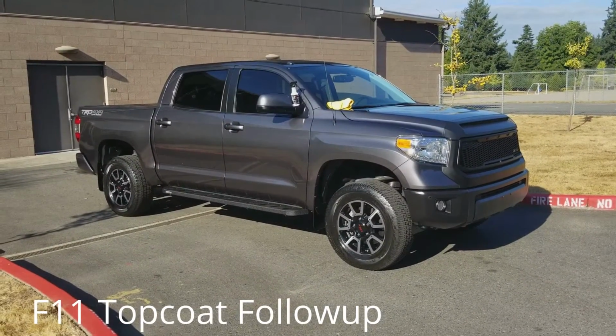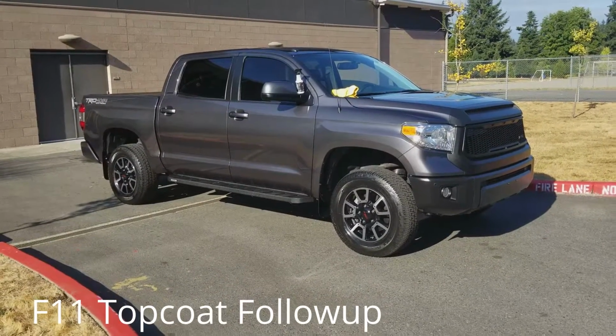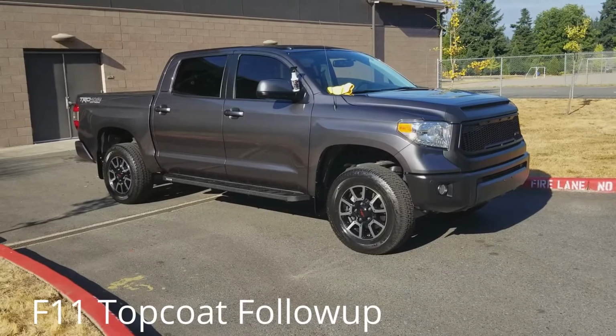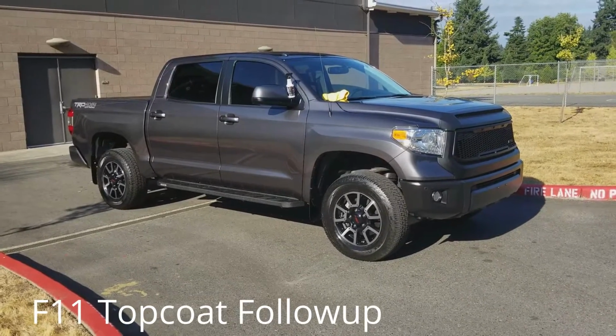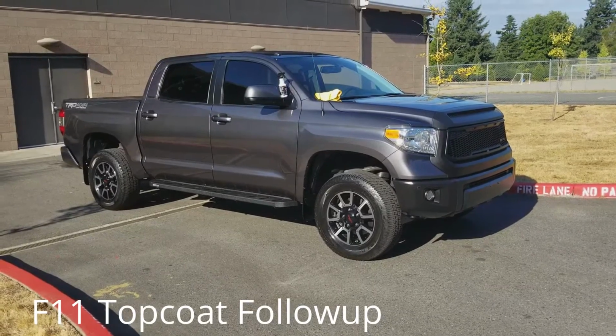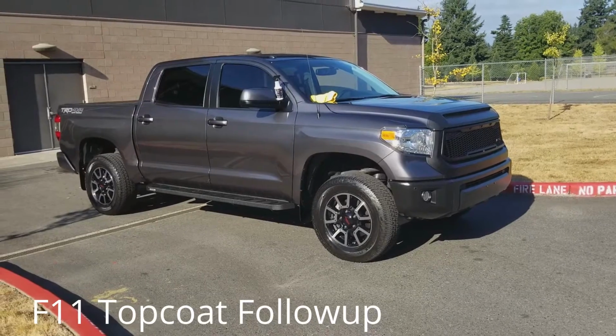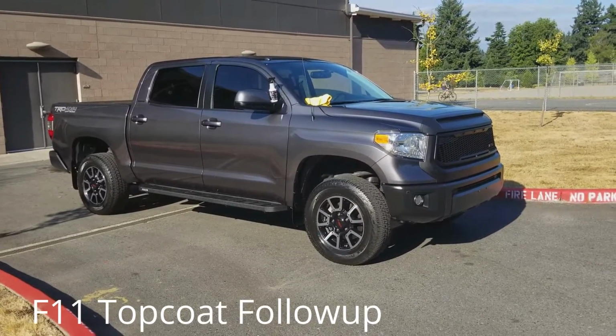I had gotten a couple of questions about using TopCoat. I did a real quick review because I got sold on the internet by this F11 stuff, and I put it on my truck and tested it out. And I do like it. I got a couple of questions about it, and some people wanted me to do a follow-up after a few weeks.